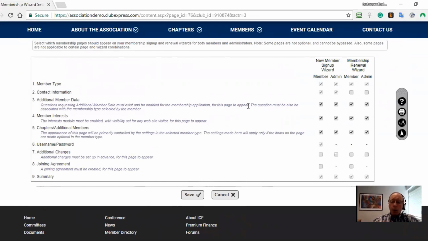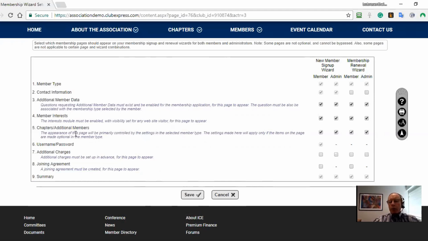So you can ask them as many questions as you want. You can make them mandatory. You can make them optional. And there are about 30 different answer types that we support. Multiple choice, multiple pick, small text, short text boxes, long text boxes, drop down, radio button, sliding scales, interests. So if you're a professional medical association and you want to know what their specialty is, are they an oncologist, are they a pediatrician, are they a pediatric hematologist, are they a neurologist, they can check those off as interests and they can be searchable by others based on that.